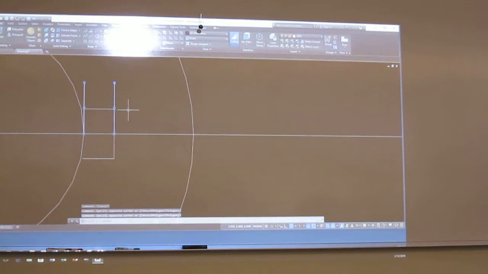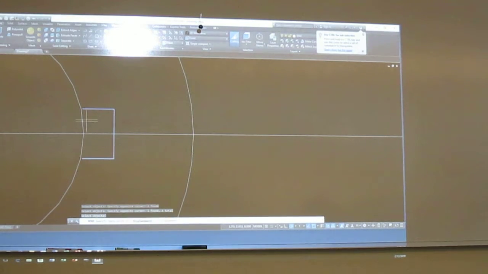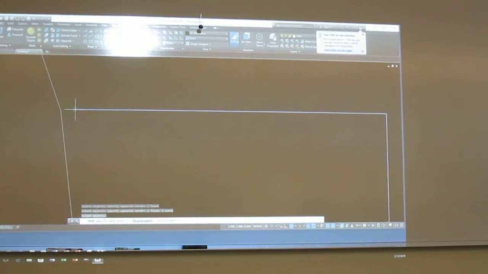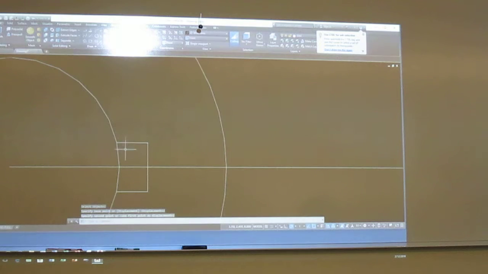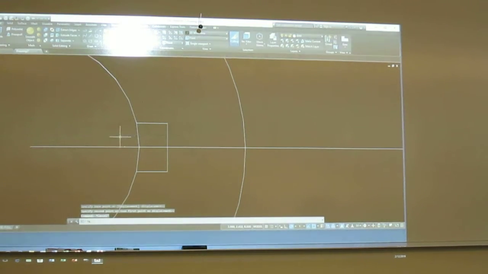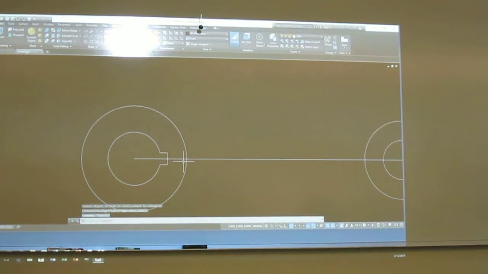And I need to move this guy from here to there. Now, trim, select that, select this, and now it should trim. Okay, now I'm going to join that together. Now I should have my negative shape.